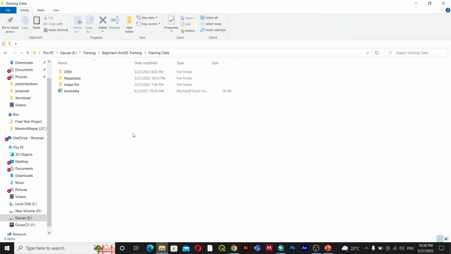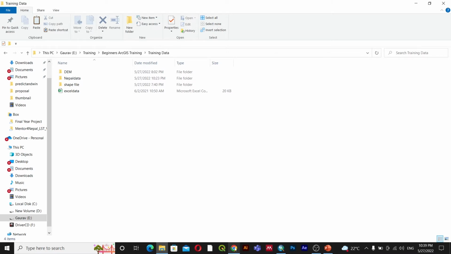We may have Shapefile format, GPX file format that is obtained from GPS devices. After that, we may have KML file format, KMZ file format that we obtain from Google Earth Pro.